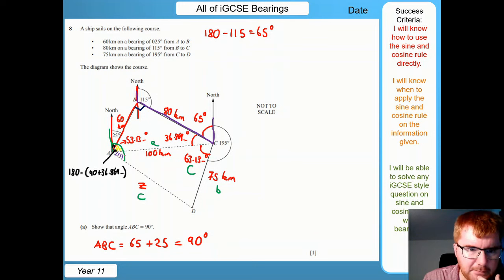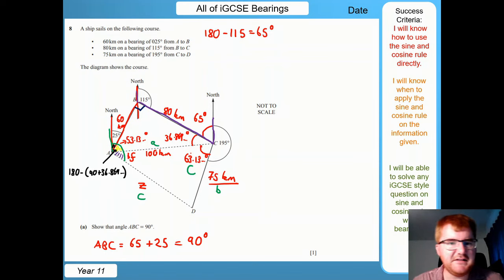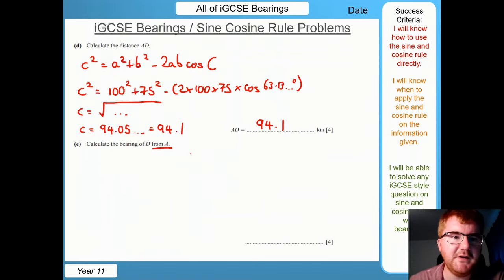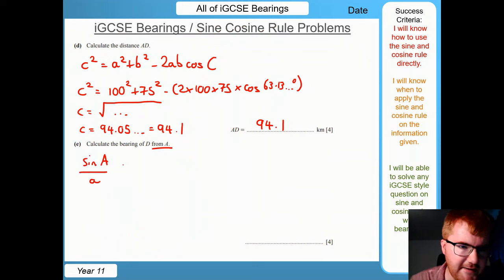And notice there's a couple of different ways that we can do this. I'd recommend using the sine rule here because we have a side and the angle we're looking for. Let's use a different letter and call this F. And then we have this side now from the calculation we did previously and this angle. So this is set up very nicely as a sine rule question. To remind you what the sine rule looks like, for an angle, we're going to do sine A over a equals sine B over b.